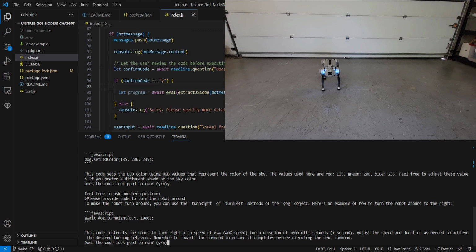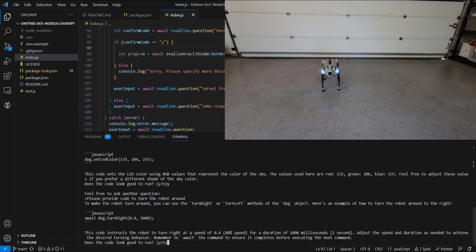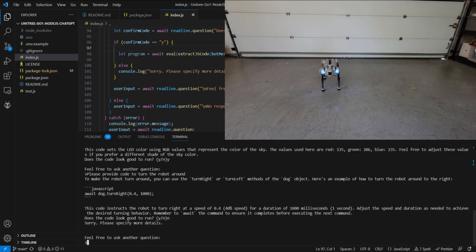Because we needed to set the Go1 mode to walk. So I'm going to say, no, that doesn't look right. Remember that I told you to set the mode to walk before issuing a navigation command.